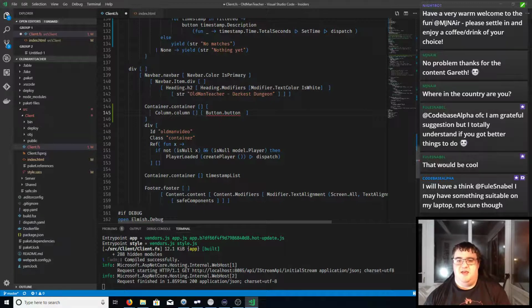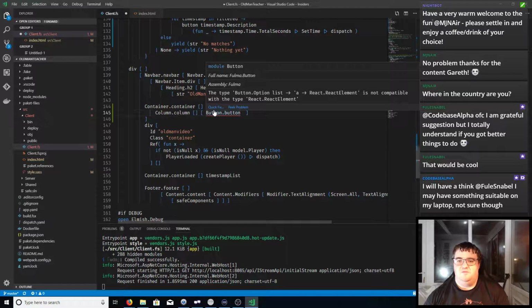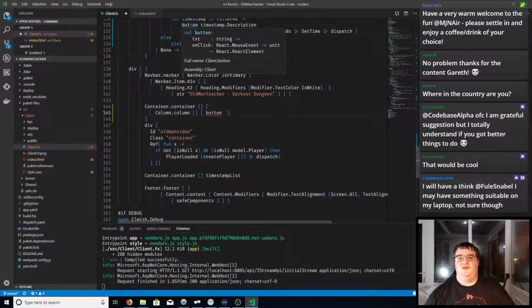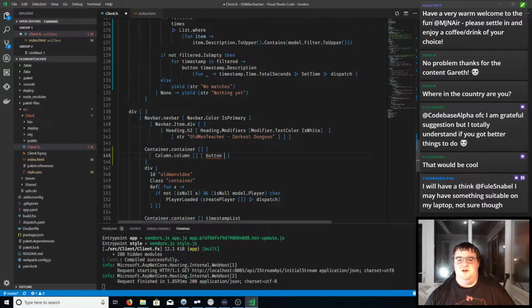So let's add ourselves a button, shall we? To be fair, that can just be a button. We've already got the buttons opened, I think. Oh yeah, actually, let's just use these ones, text and an on-click.